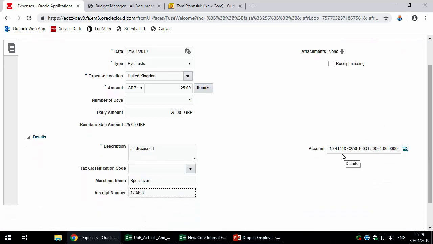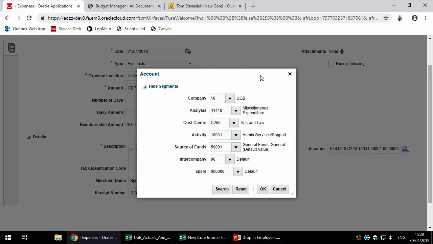Underneath that, we have this string of letters and numbers. This is our account code. Now, I'm going to click on this blue icon next to it to show you what that looks like. You may be aware of the existing account code structure, element 1, element 2, element 3. That is being replaced with this. So all of the codes are changing. So now it's 7 segments, and I can see that it's exciting, but it's not too bad. I know it's a big change, but it's not so bad.